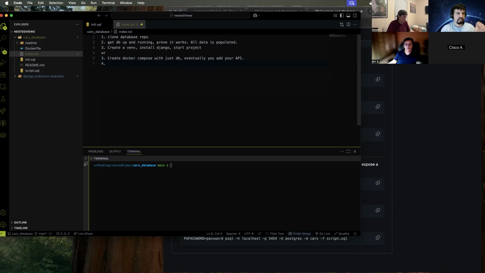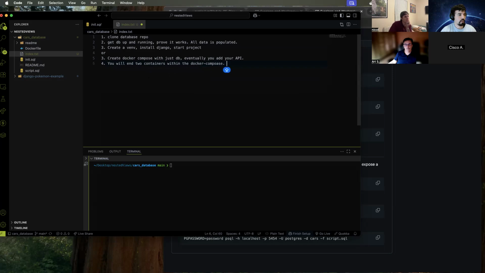So you can start creating, or you can start with your Docker Compose, right? Eventually, you're going to have how many containers? 2. You will end with 2 containers within the Docker Compose, right?